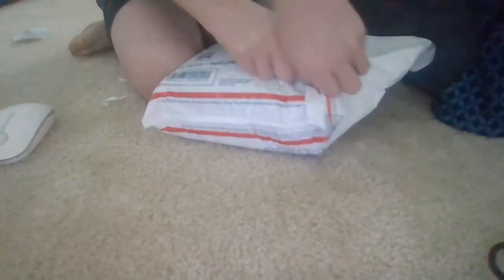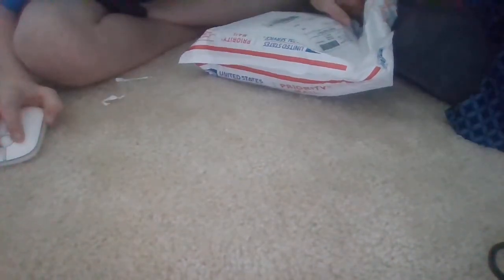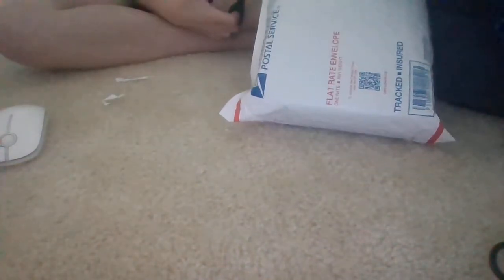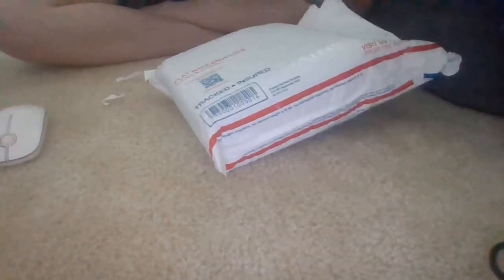Let's see. Okay, I'm gonna open it up real quick, so I'll be right back. I'll have to get some scissors, so I'll be right back. I got the scissors, so I'm gonna open this stupid box. This package is so hard to open. Wow. I need to open this stupid box.